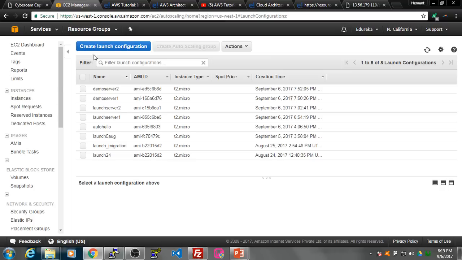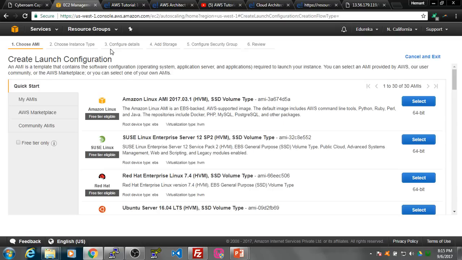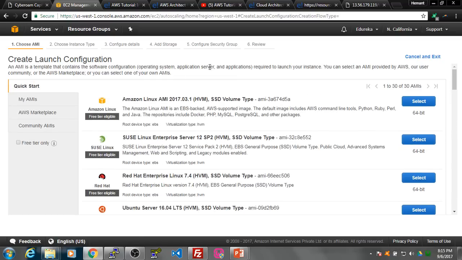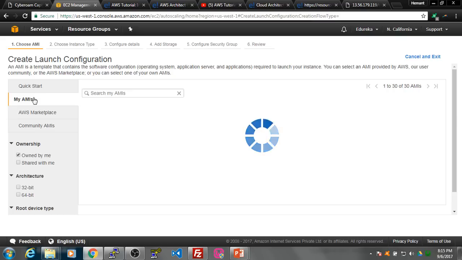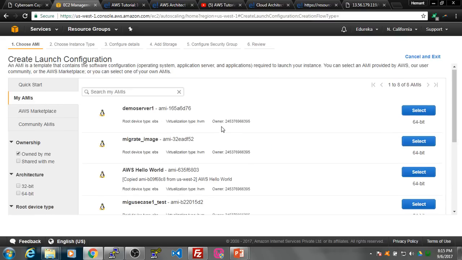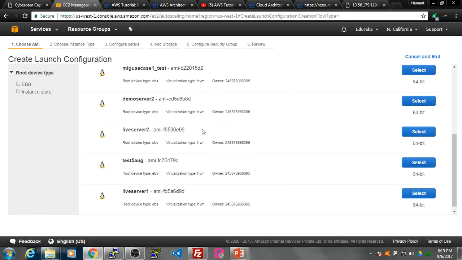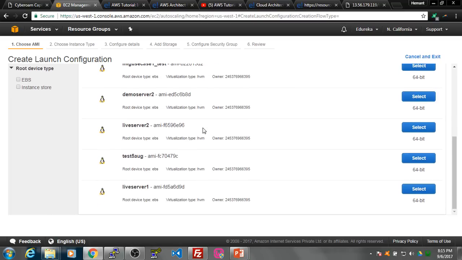So what I'll be doing is I'll click on create launch configuration, and now it'll give me a wizard same as that of any EC2 server. Right, in the EC2 server, I had to choose an operating system, right? So same, it'll give me the wizard, but I don't have to go here. I'll have to go to a separate tab which is called my AMIs, right? So I'll select my AMIs, and now I'll select the newly created AMI, the AMI which I just created, which is, say, we are creating a launch configuration for our server 1 right now. So I'll select the live server 1.